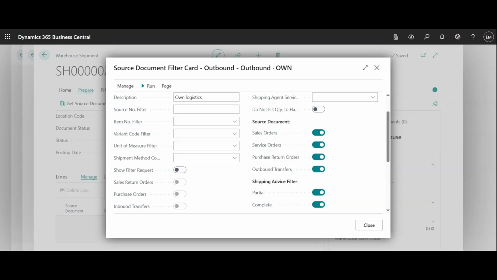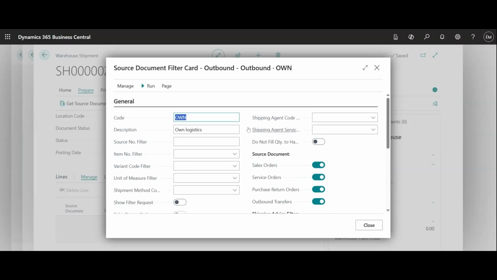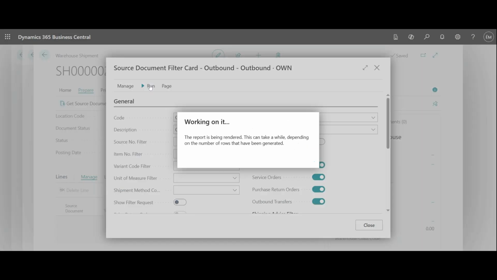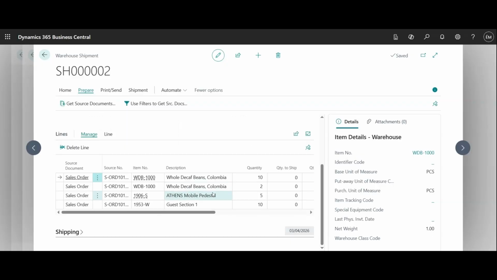Once you've selected your code and all of those details here, you can click on Run, and you will see down here it has automatically added all of the sales orders and the source documents. Right now I only have source documents that originate from sales orders, but if I had any other source documents from other orders, they would have been added right here.